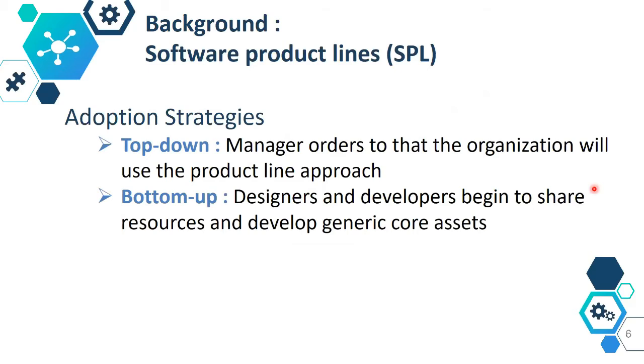To define a product line, we have two strategies, top-down or bottom-up. From top down, the purpose here is to define the product line, and after that we will define the details, the different products we can get from the product line. And we have the bottom up, we have some products, and from this list of products we can get the main product line. We have some products sharing some core assets. We will identify them as composing a product line, and we will define this product line using this bottom-up strategy.